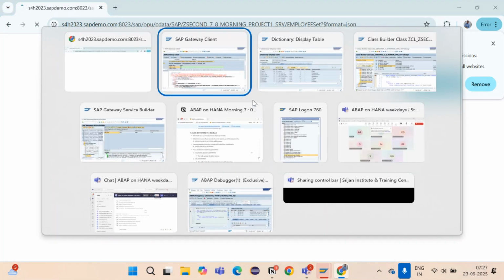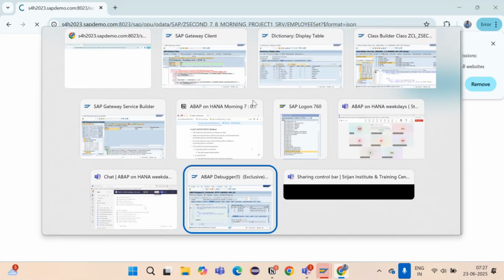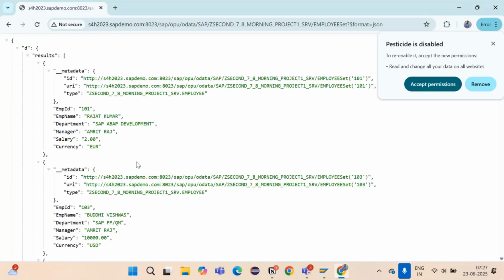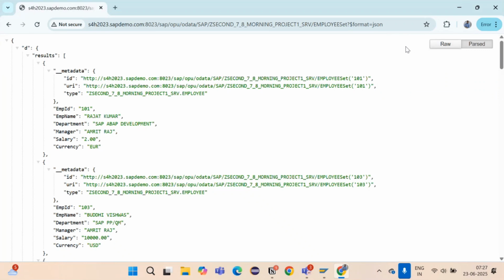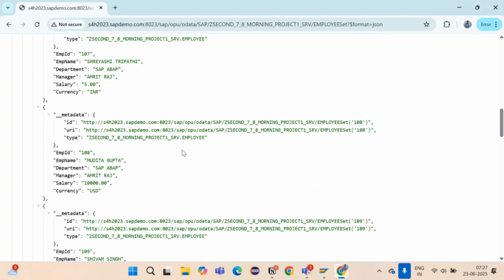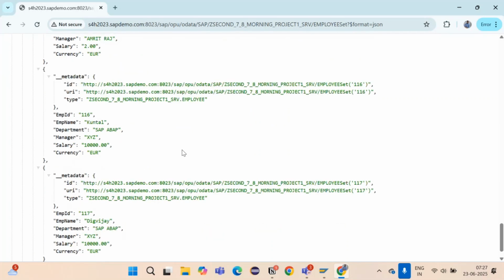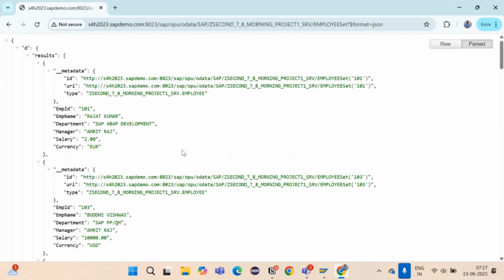And it will hit the debugging. You see here, we are in debugging zone. I'll continue. And we are getting the records. All the records. So that is without implementing any filter condition.